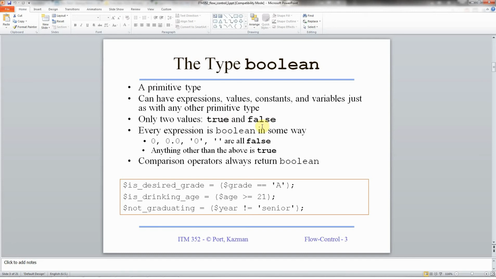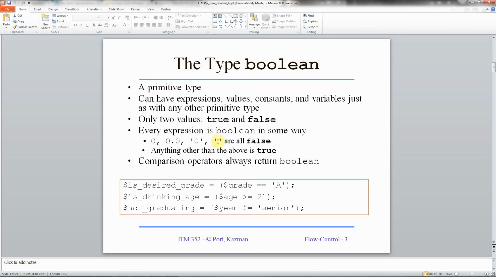Every expression is Boolean in some way, in that there are equivalents to true or false, like the integer 0 corresponds to false, and 0.0, the string "0", and the empty string are all considered equivalent in value to false.